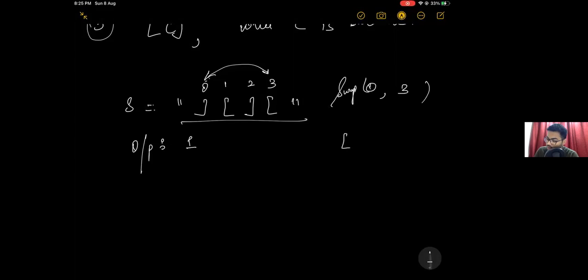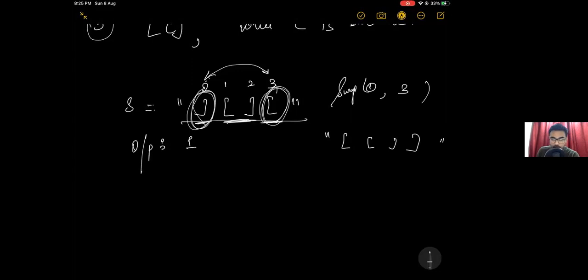That would give us a string like this, because we know that the middle string is already balanced, and the characters at the edges need to be swapped to make it a balanced string.